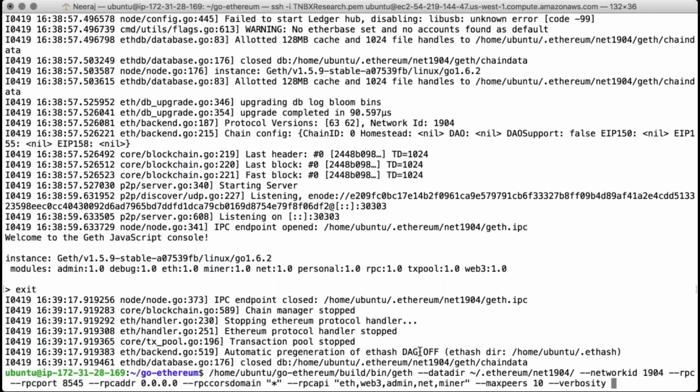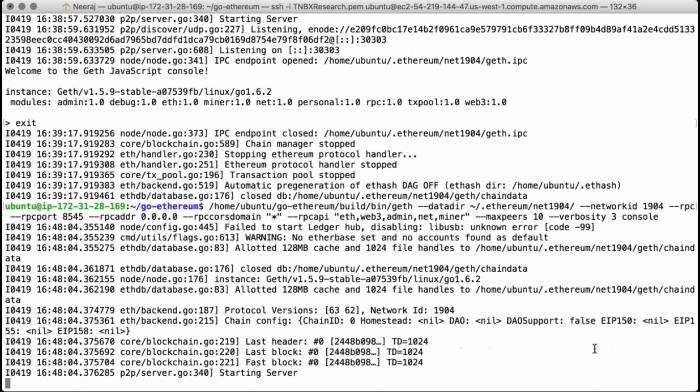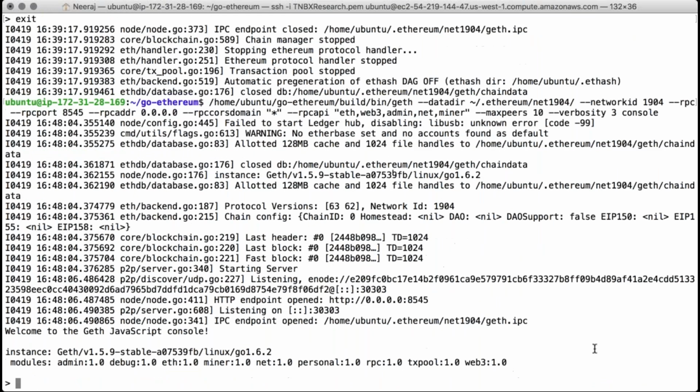Okay, so I'll leave it at 3, and then you can simply start the console. There are a couple more things which I'll show you, but let's start the console here. If I click it, you see it has started. It's the same Ethereum we started before, but now all the ports and stuff are open. Good.